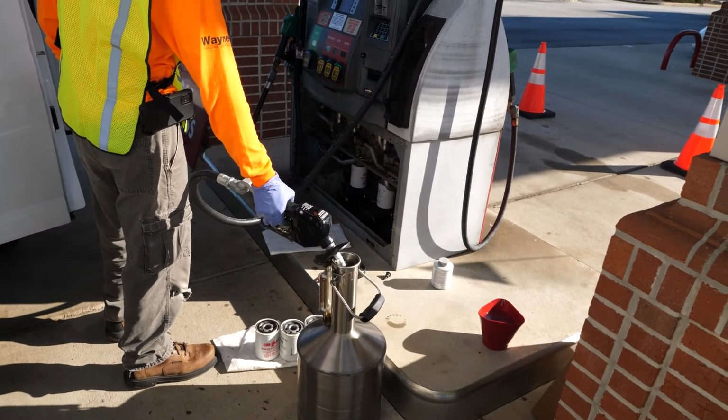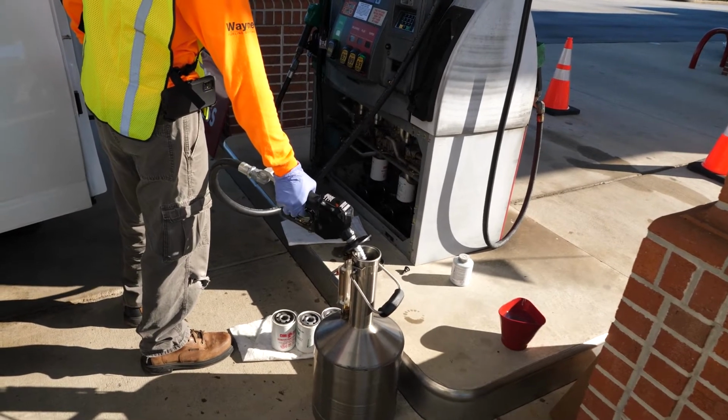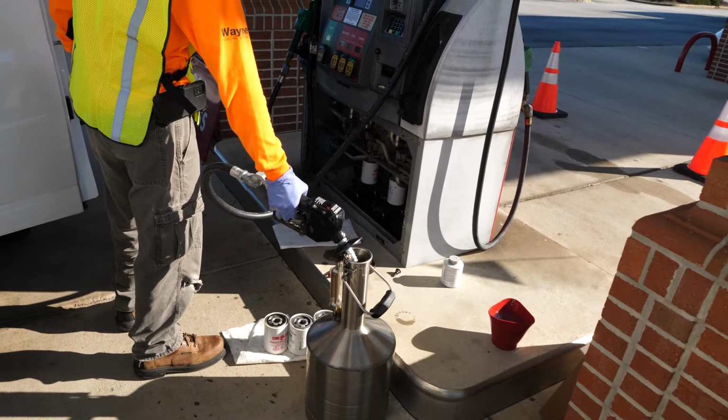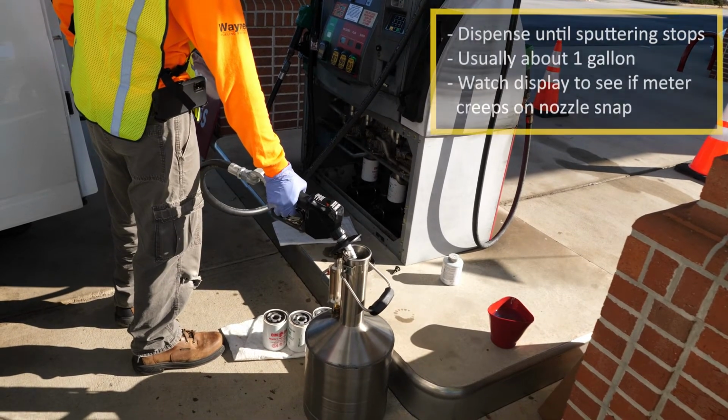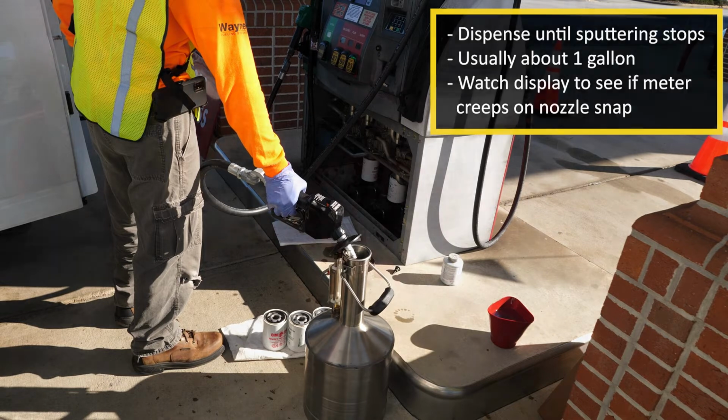With the link restored on all shear valves, it's time to bleed the air out of the line. Authorize the dispenser and dispense into a prover can until all air is out. Expect to dispense approximately 1 gallon from each product to clear out the air or until you hear no sputtering. When you release the lever on the nozzle, watch the dispenser's display to see if the meter is creeping. If so, keep dispensing. You still have air in the line.